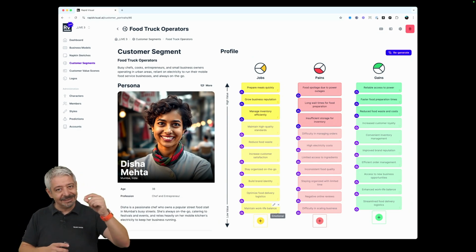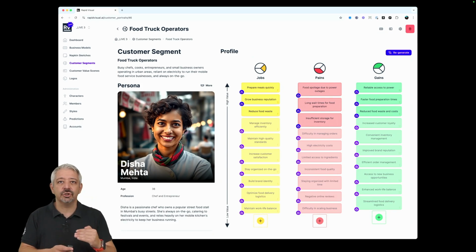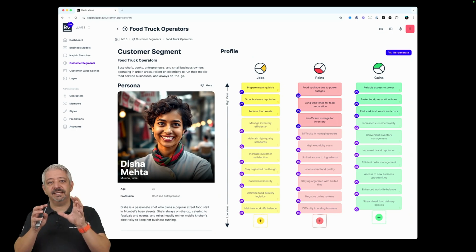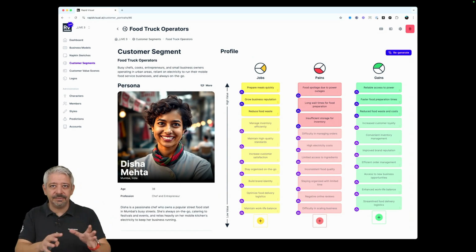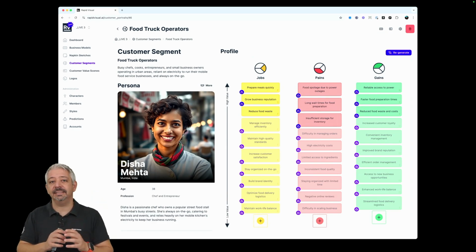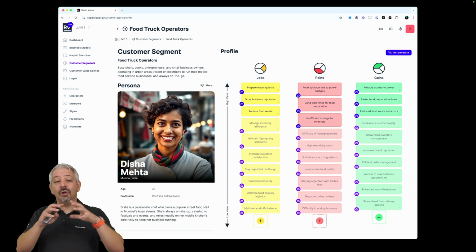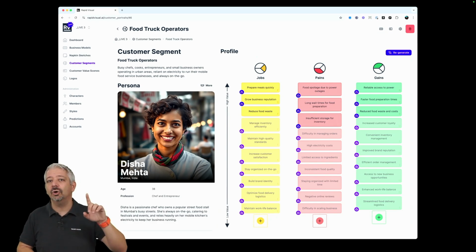Now, what we're doing here is also, in having that conversation with our innovation team, we're able to edit these stickies or reorder them. So if I reorder them, you see that one of the jobs that I reordered, reduce food waste, for example, there's no blue icon anymore because it signifies to the system that I've accepted that job. And so you can edit more, you can add more by hitting the plus button on the bottom. If you're not satisfied with what you see, you can regenerate all of them. But in fact, what will happen is that you will see all the stickies regenerate except the ones that you've accepted by either editing or moving them.